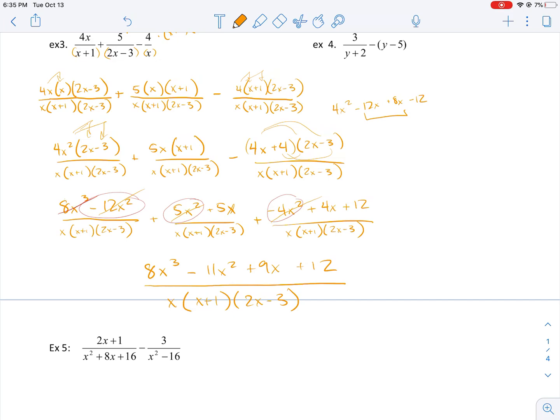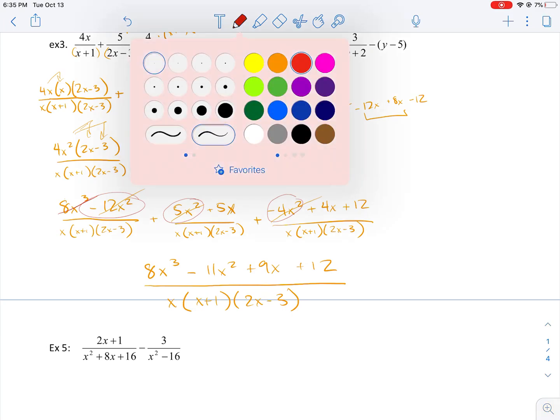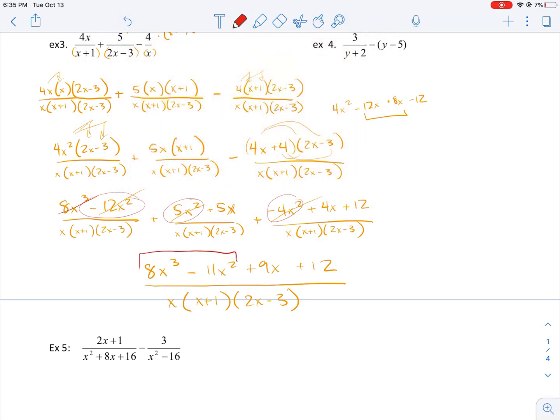Fortunately I see 4 terms. I wonder if this can be simplified. So I'm going to take out an x squared. I don't think so, because we're going to have a 8x. Yeah, so that's no good. So we're factored. I see 4 terms, but I can't do anything with it. And so therefore, there's our answer.